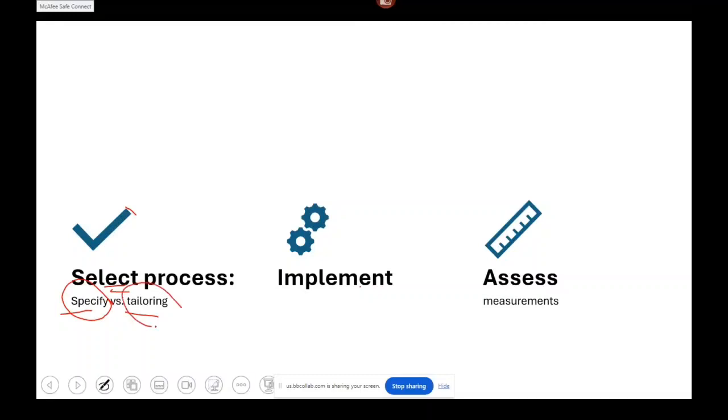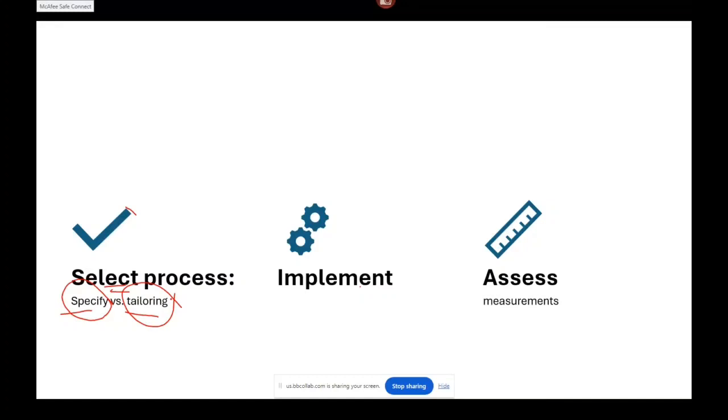Otherwise, you have to tailor a software process. Sometimes your organization has an already existing software process, and your new project is similar to the typical projects of the organization. Then you have to adapt the already existing organizational process and modify it in order to best fit your new project.